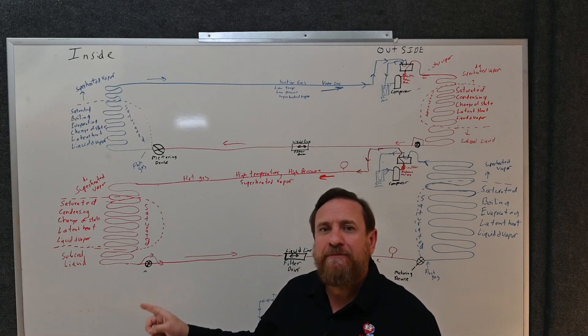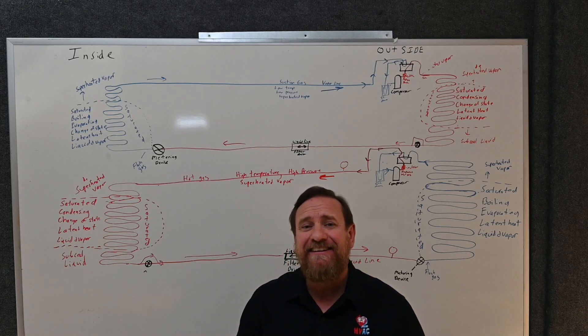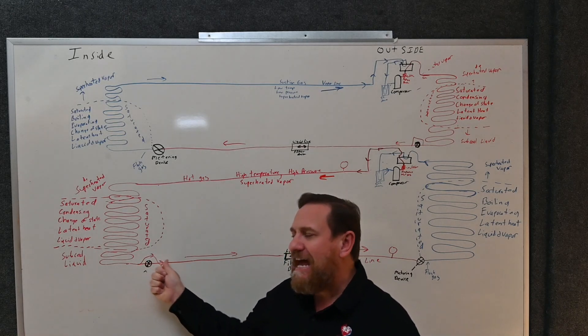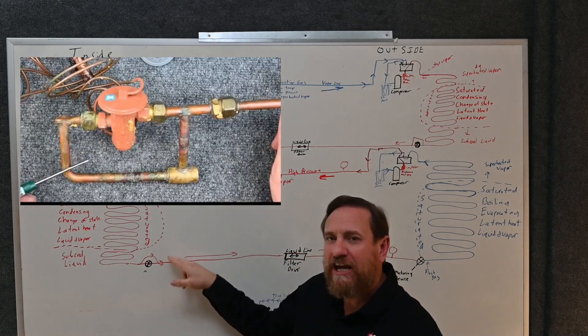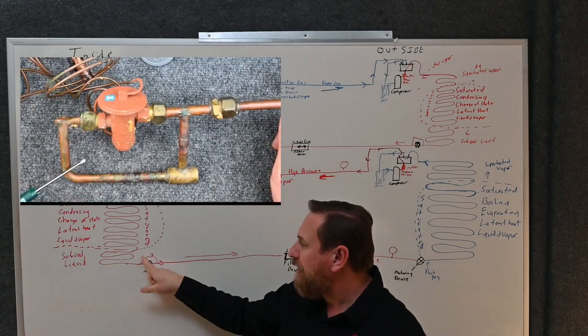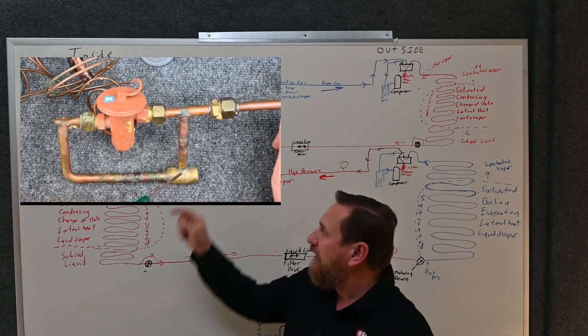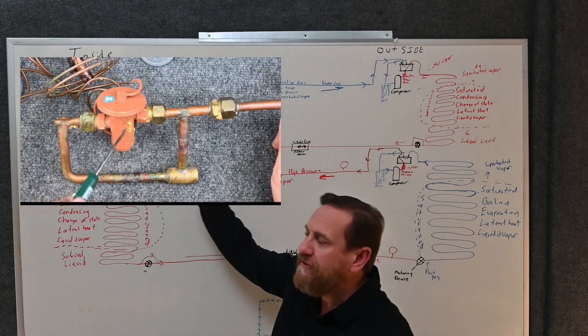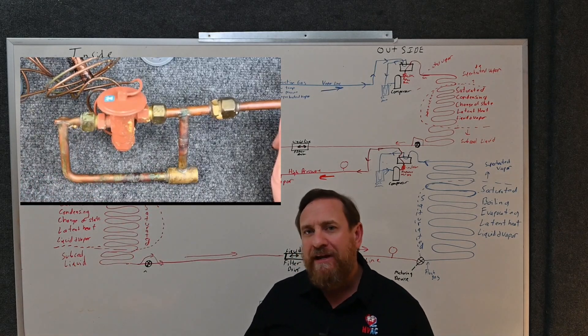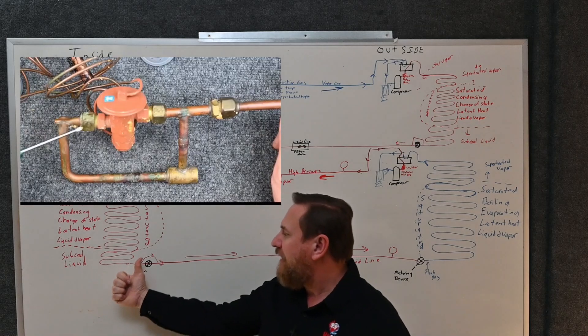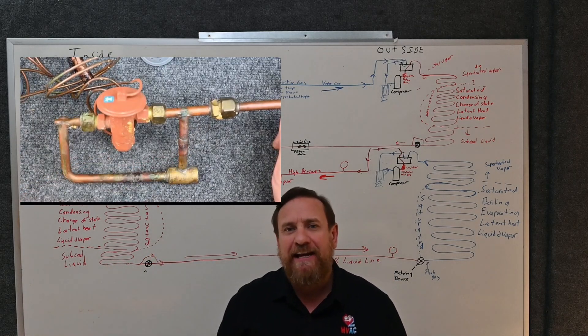A lot of systems, especially the older TXVs and commercial systems—like the eight-ton TXVs—do not have that internal bypass. Some of the older TXVs also had an external check valve piping that literally went around that TXV to make it like it's not even there. In air conditioning mode, that check valve closes and all of our liquid refrigerant meters through that metering device. We get to heat pump mode and that check valve opens and the refrigerant goes around that meter device like it's not even there.